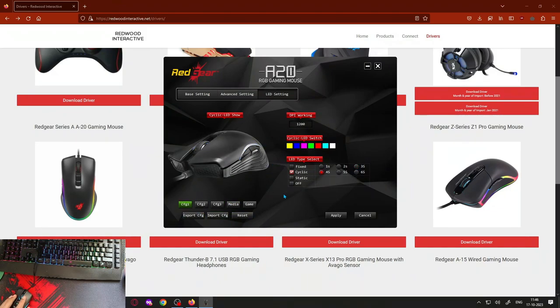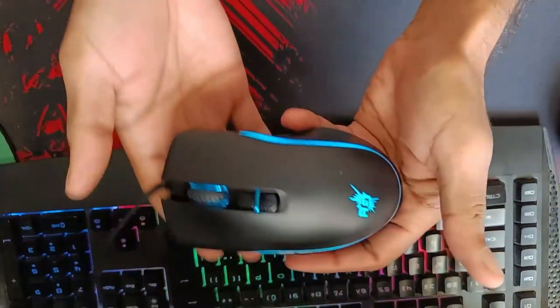I don't exactly know how to set all the colors at the same time, so that is something I'm not sure about. If I get to know, I'll try to type it in the comment section so that you guys can understand that as well. So what we are gonna do is cyclic and apply, and there is the mouse, guys.